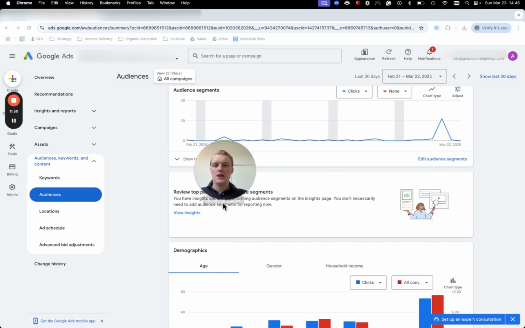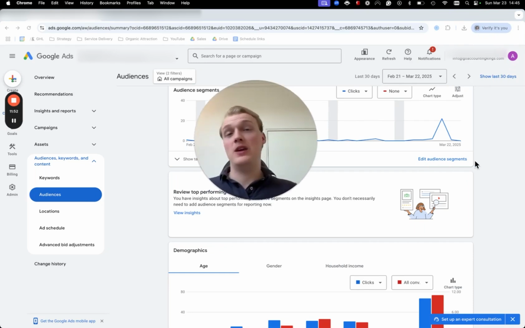So I always recommend, unless you want to work with lower income individuals, from the start, always exclude the lower 50%. If you are an accountant, there's not really a reason why you want to spend money on clicks of people that simply can never afford your services, again, unless that's your target audience. Also, if you want to get more clients that can stay with you for many, many years, exclude the 65 plus. And if you only want to work with business owners, you can use those observation and later on targeted business audiences. So I really hope that this gave you some insights if you are running Google Ads for your firm and if you had that same problem.